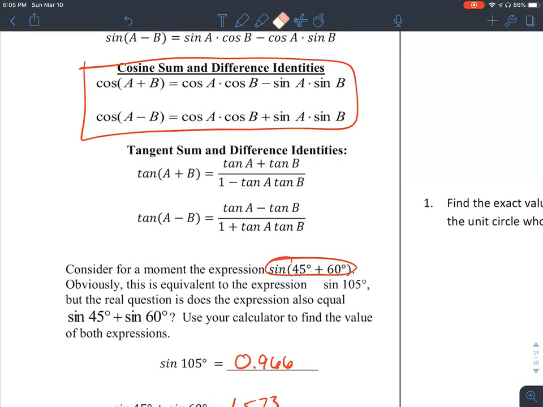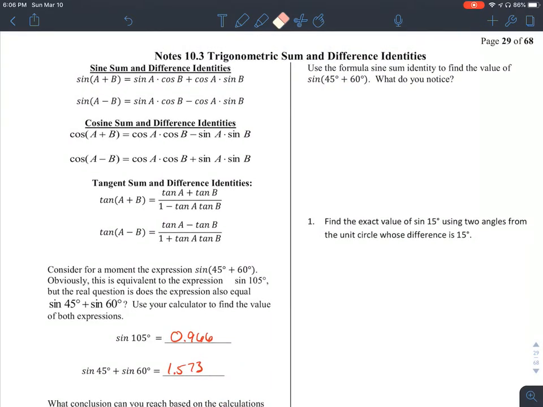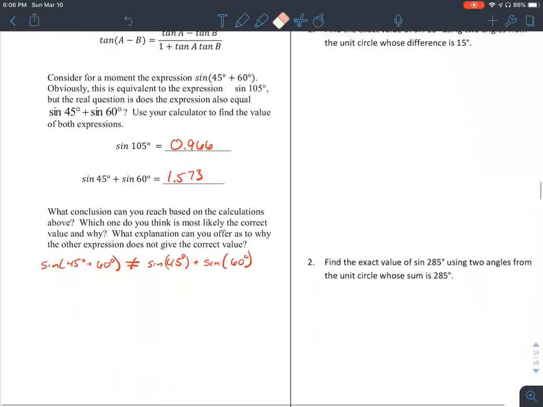Then we have the sum and difference identities for tangent. Tangent of alpha plus beta, or A plus B, depending on what variables you're using, is tangent of A plus tangent of B over 1 minus tangent of A times tangent of B. Then the subtraction one is the opposite. You have minus on the top and plus on the bottom. So yes, those need to be memorized. You need to do it before you start doing your homework.